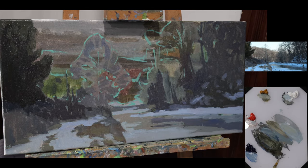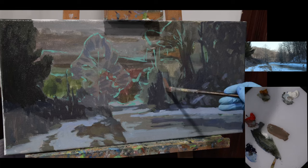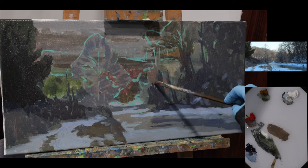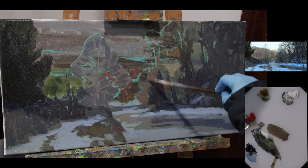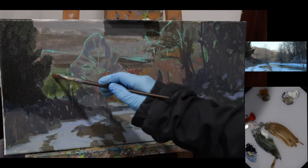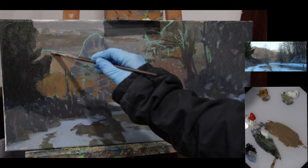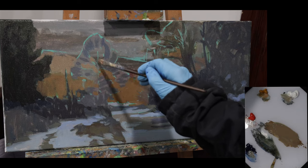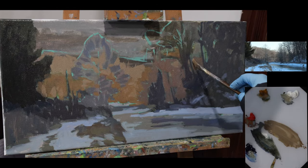Now we're going to start putting in those background shapes. Some artists have a hard time reconciling warm backgrounds with cool foregrounds — it can be a difficult thing to navigate, but shouldn't be something you refuse to do because you're cutting yourself off from interesting effects. It is best done through trial and error and then correcting that color, which is what I'm about to do. That's way too much, and you will see me do it again here in a second up in the top left-hand corner. Part of painting in these initial block-ins is the notion that you don't have to cover every bit of canvas.